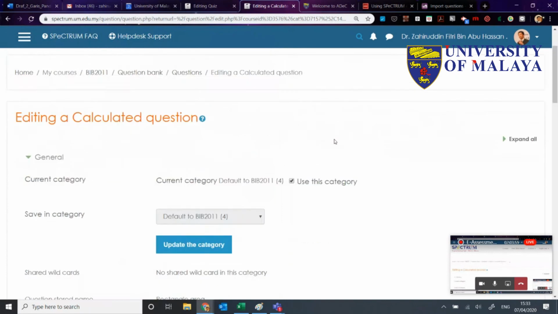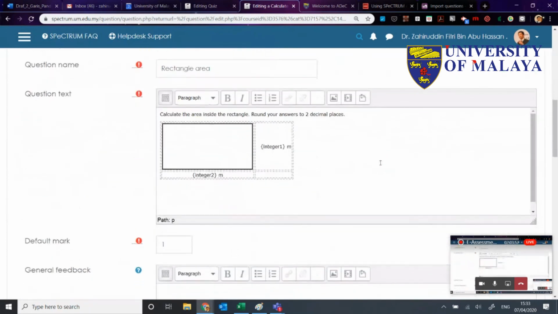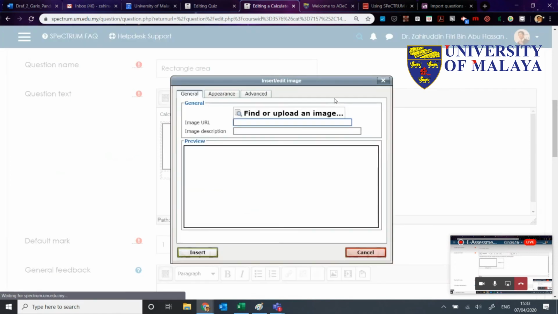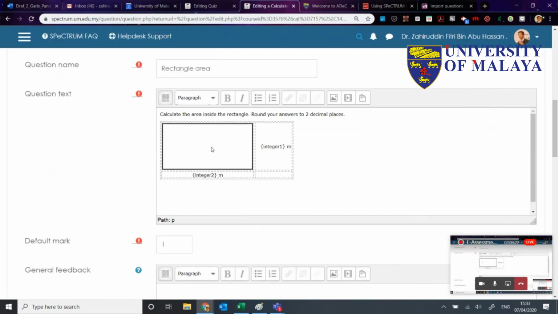The way that I programmed that question is by adding columns inside the question. So I type the instruction and then I added a 2x2 column, and I paste a picture by clicking on insert and edit image, and I upload the image of a square inside my question. So this is the question with the picture of the square.